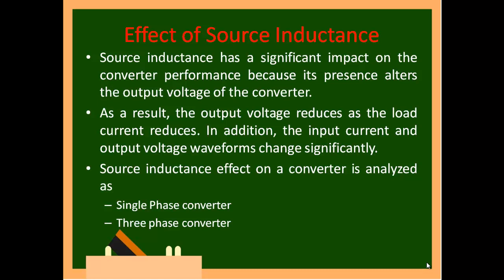It has a significant impact on converter performance because its presence will alter the output voltage of the converter. If there is an inductance on the source side, it will alter the output voltage waveform of a converter. As a result, the output voltage reduces as the load current reduces. In addition, the input current and the output voltage waveform change significantly. Source inductance effect is analyzed for both single phase and 3-phase converters.